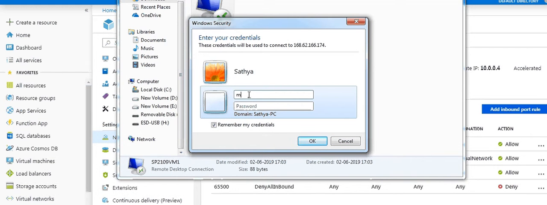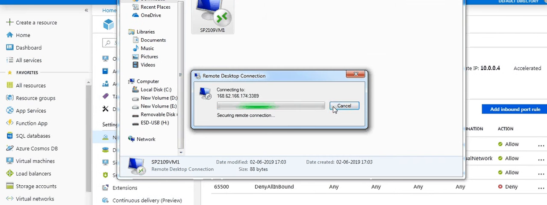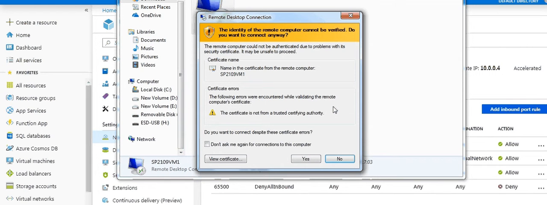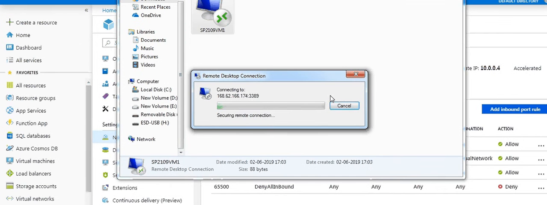I just put them in. Now just click OK. Now my remote machine is going to connect.